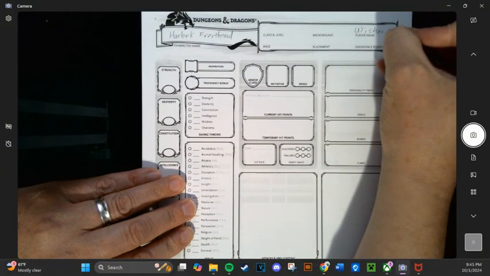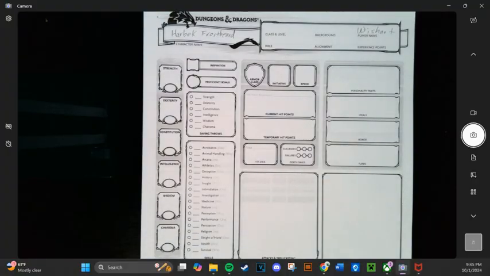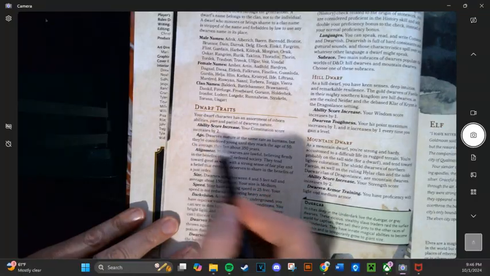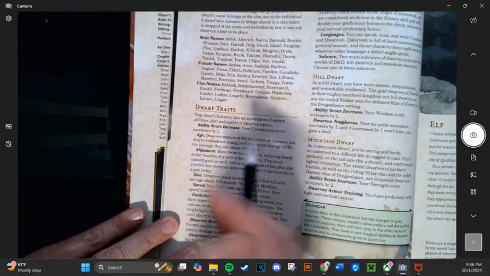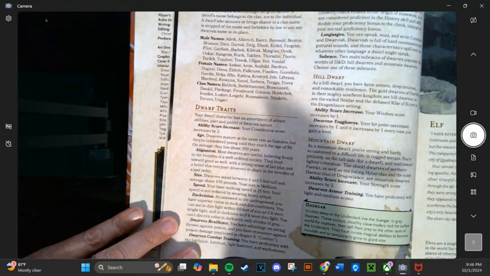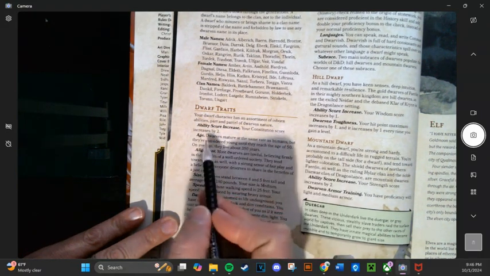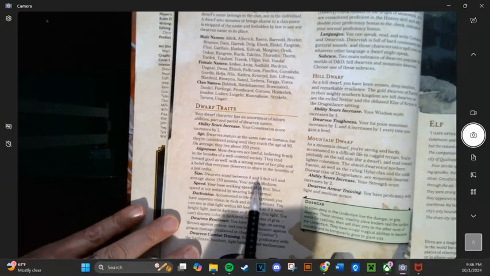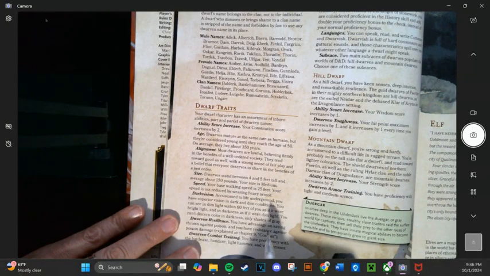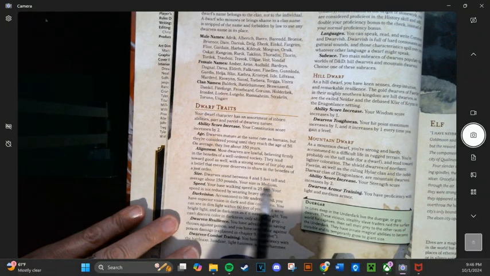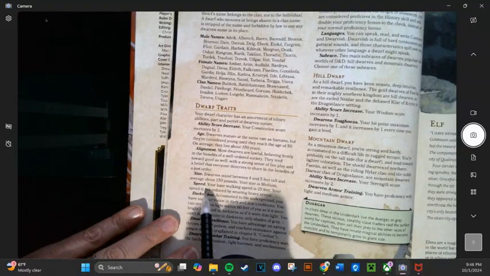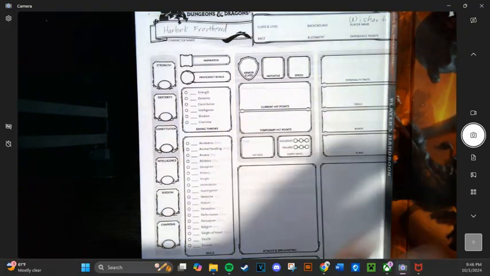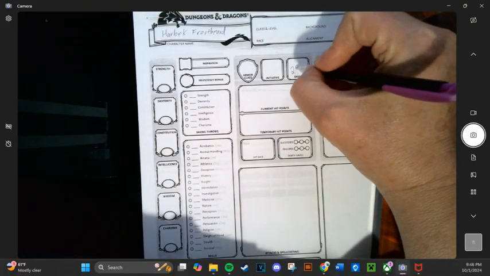Player name is right there. And then I'm going to go through all the capabilities that the dwarf has, right? We're not going to worry about ability score increases like this. I have a sheet later in my slideshow that tells you what to do about this. So we're not going to worry about this right now. I'm not going to worry about age. We'll talk about alignment later. Size is medium, we'll talk about how you figure that out later. Basically, it's really not important. Everybody is medium unless you choose to be a small character. But speed, base walking speed is 25 feet. So I'm going to put that on my character sheet right here.